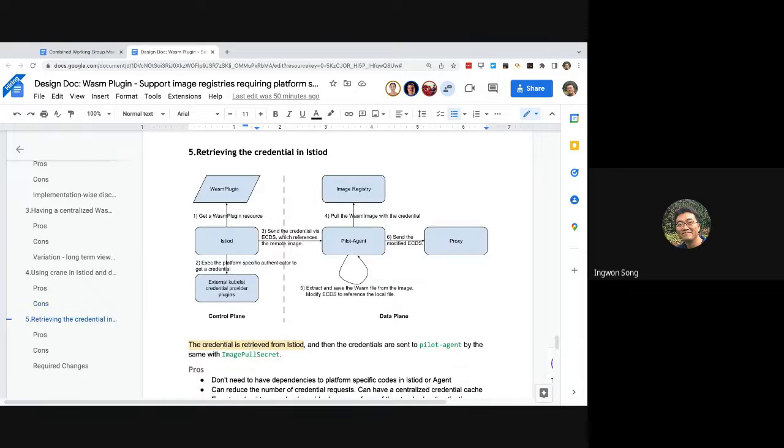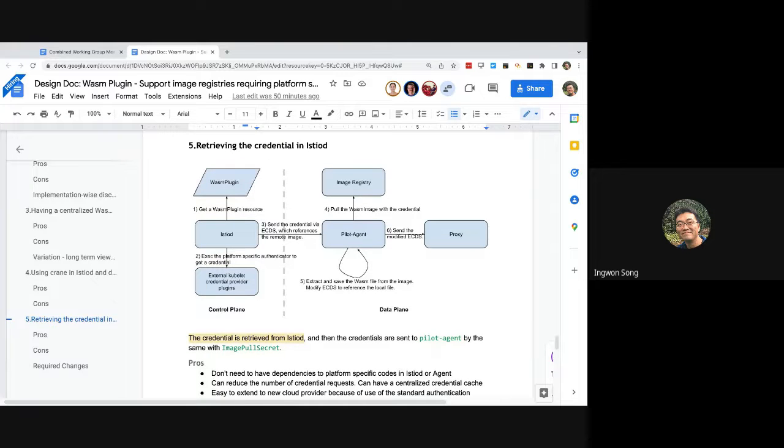Yeah. And the fifth idea is a little bit different from the above approach. So in this case, Istio WG gets credential from the cloud provider, and then the credential is distributed to the pilot agent, and pilot agent uses the credential.